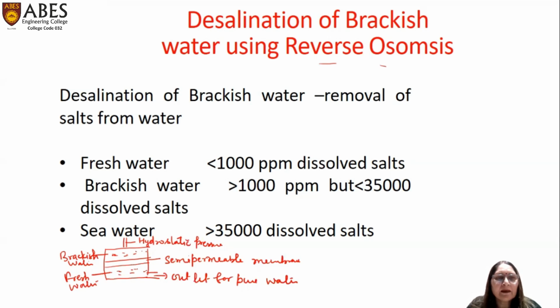Hydrostatic pressure is applied to which side? Brackish water side. Flow of solvent gets reversed, brackish water to fresh water. Fresh water contains low concentration and brackish water contains high concentration of contaminants. That is called as desalination of brackish water by reverse osmosis.